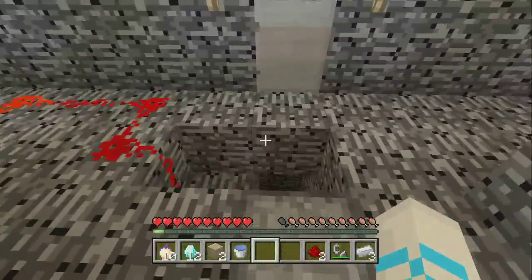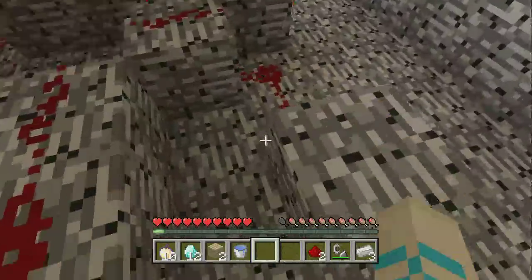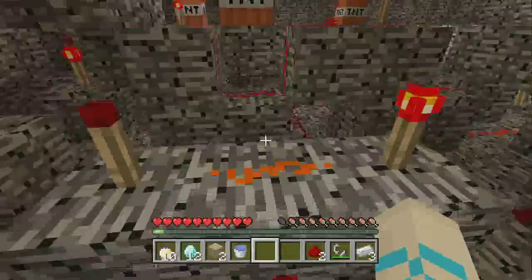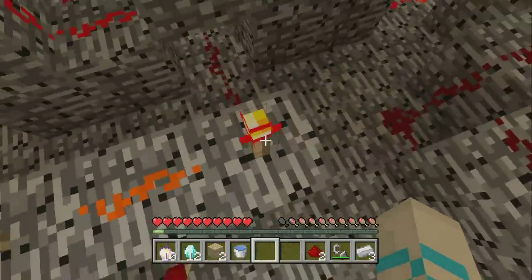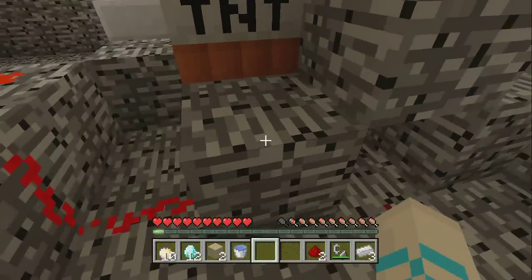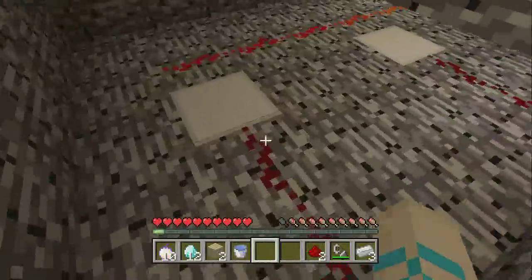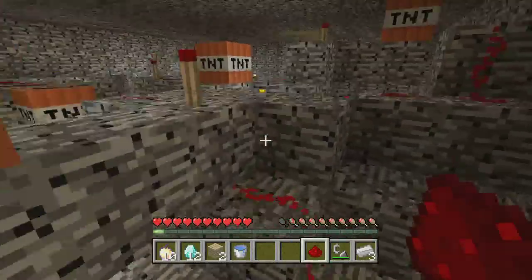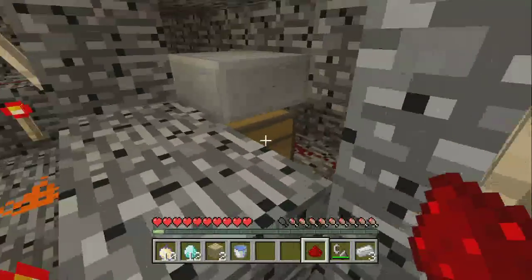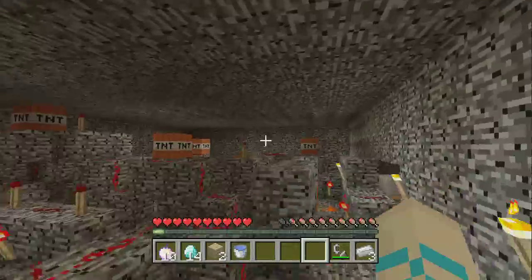So there we go. We need to follow this. That goes there, that goes here, goes around here. We need to turn off that torch, so follow this way, and then that goes there, and then we do here. Yep, that worked, it's out there, and there's a chest here. I hope I did not destroy anything.